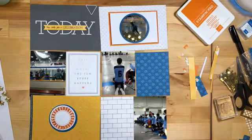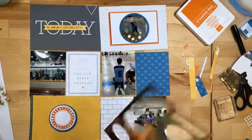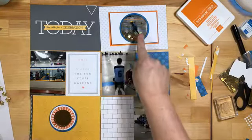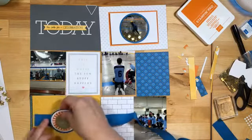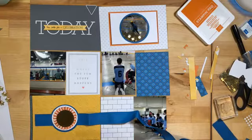Okay, so this is our pocket page so far, and we'll use one of these. This will bring in the gold from up there and then the gold that's on the other page. And then when I show you my 2-page spreads, you'll notice that there's 3 of these gold pieces. So this is the ribbon that's in this kit. This might be good to put across like this. Okay, so let me grab my ribbon scissors so we can trim that up.